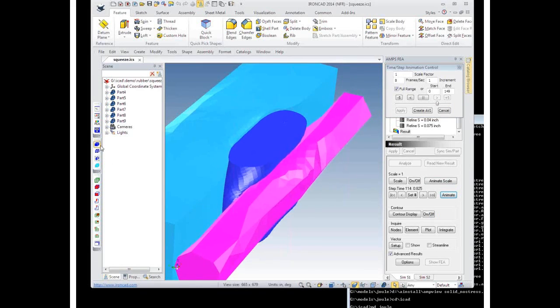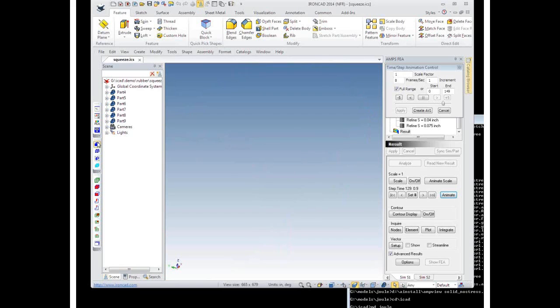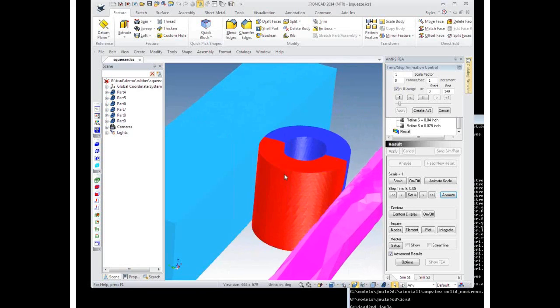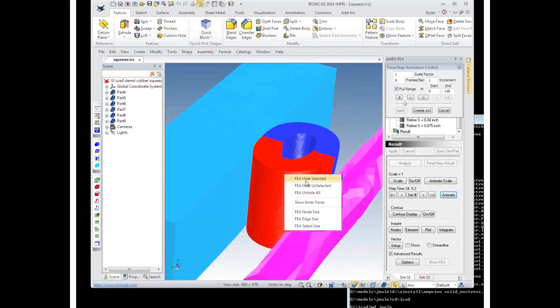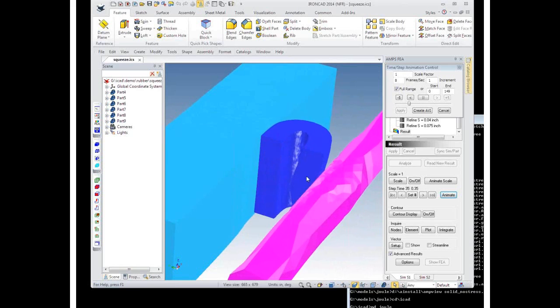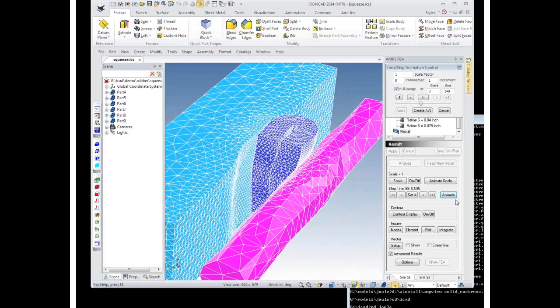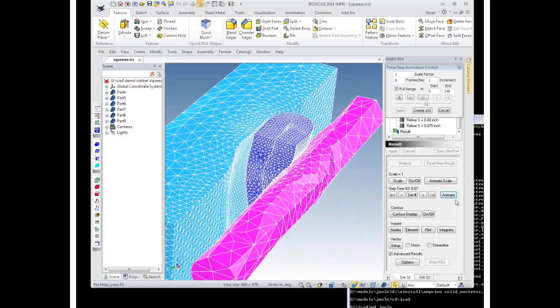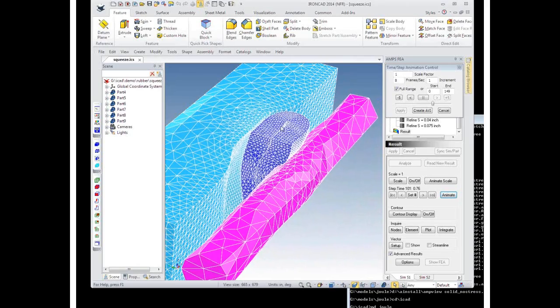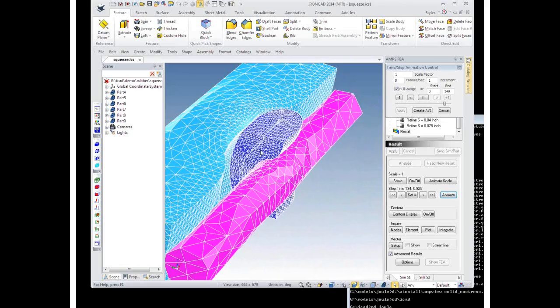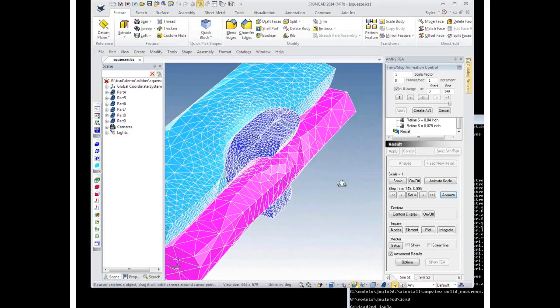Okay, let me hide this guy for you. Oh, I'm sorry, I turned off that display. So let me hide half of this guy, hide selected. So you can see this one actually squeezes all the way into the system. So it stopped the blood flow in this case, and then squeezes against the tissue. So this is one experiment that they have done.